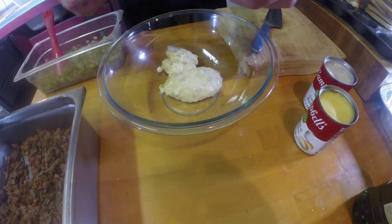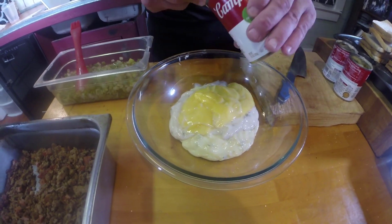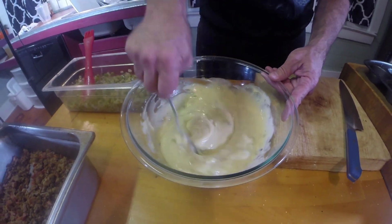And while that's working, we can get our 3 sauces combined here. Our cream of celery, our cream of mushroom, and our cream of chicken. That's right, we're going to get all 3 of these creams together. Should have had a whisk, Chad. Kind of disappointed we're just doing this with a spoon. Should have used a whisk here, but oh well.